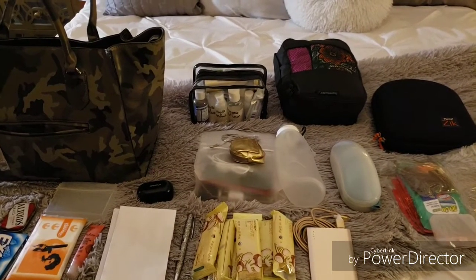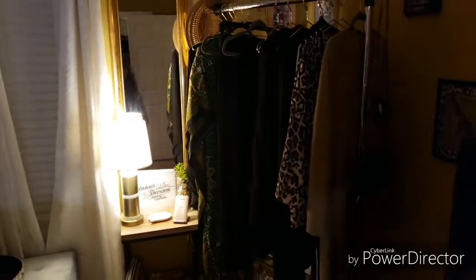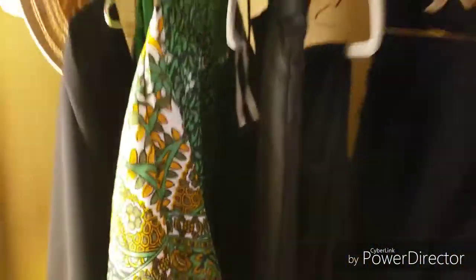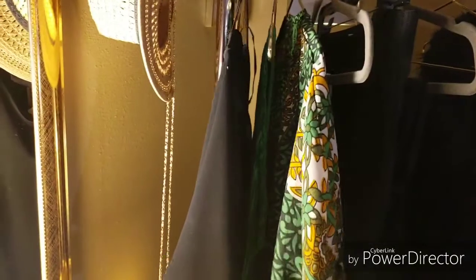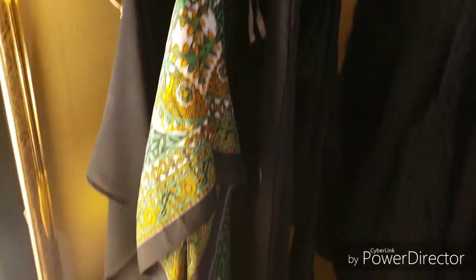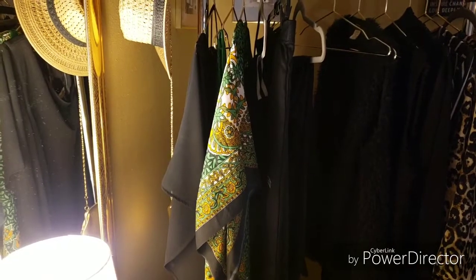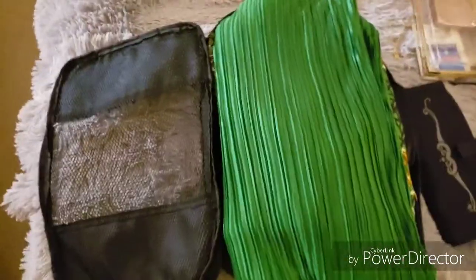I keep a clothing rack in my room and this is where I stage my daily outfits and travel looks. Over here to the left is what I'm taking with me: this is an outfit for Friday night, this is my outfit for Saturday which is the actual party, this is Sunday for brunch, and this is for traveling back home on Sunday to be comfortable. Not a lot — and the great thing is they're all really soft items so they're going to fit very nicely in a medium-sized packing cube. Let's get packing! And those are all my clothes for the weekend in one medium-sized packing cube.